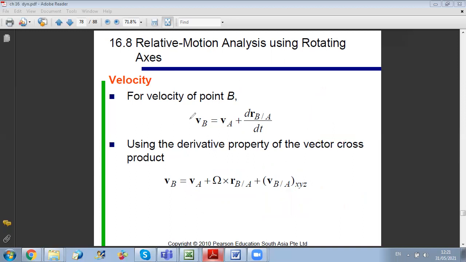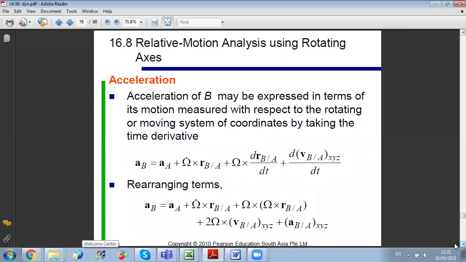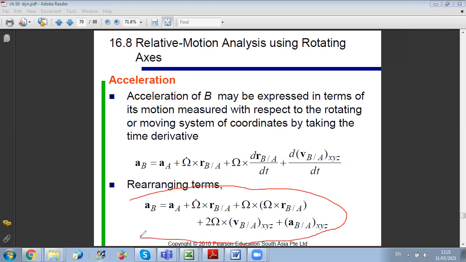Okay. The same procedure will be followed to get a general rule for the acceleration. But because it's a little bit long, the method is the same. What mattered to me is that you understand where the relation came from. If you apply the same method for acceleration, you will end up with this formula, and I will just explain for you what each term represents. For acceleration it's more complex because you have a lot of terms to derive. To get the acceleration relation you should derive the velocity relation. Okay? So if we derive the velocity relation and we apply the rules that we did together for V, we will obtain that for acceleration we have the following.